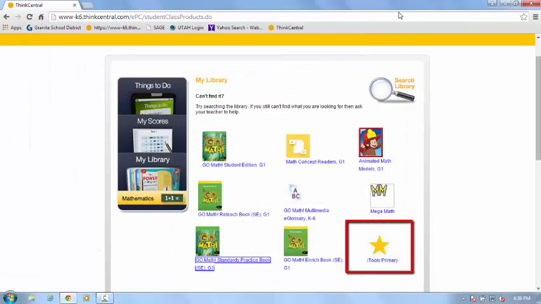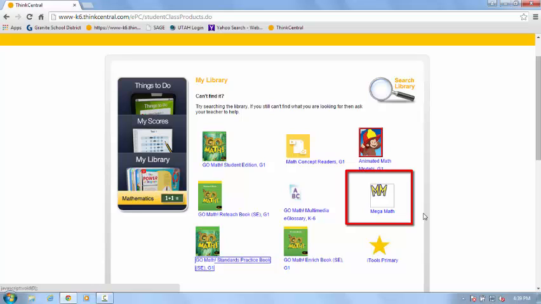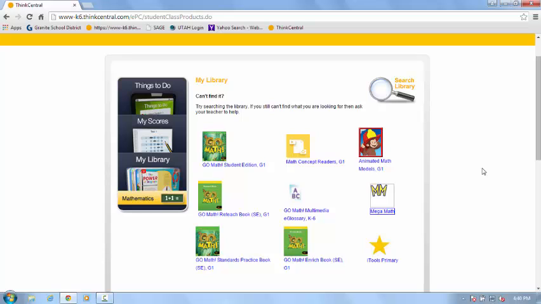Another resource that is available are the iTools. The iTools are online manipulatives and tools like counters, base 10 blocks, and fraction bars that can be used to reinforce math concepts. MegaMath is another fabulous resource that you have access to. MegaMath is a series of math games that let students practice various math concepts. Finally, I want you to notice that there's also an e-glossary available in the My Library.